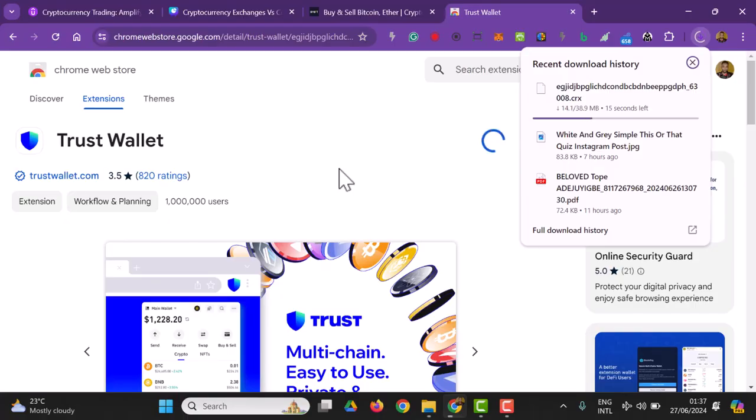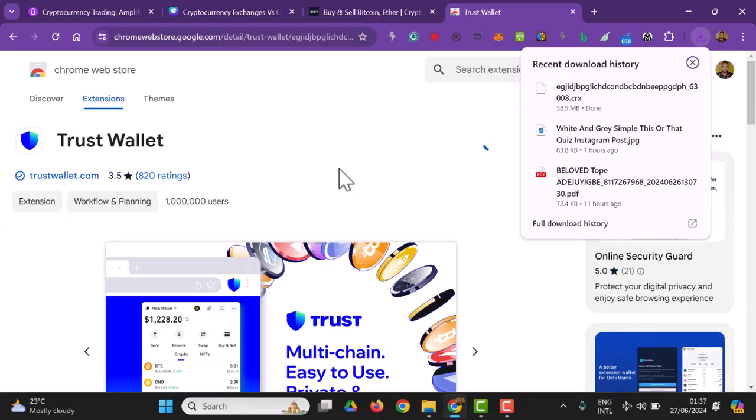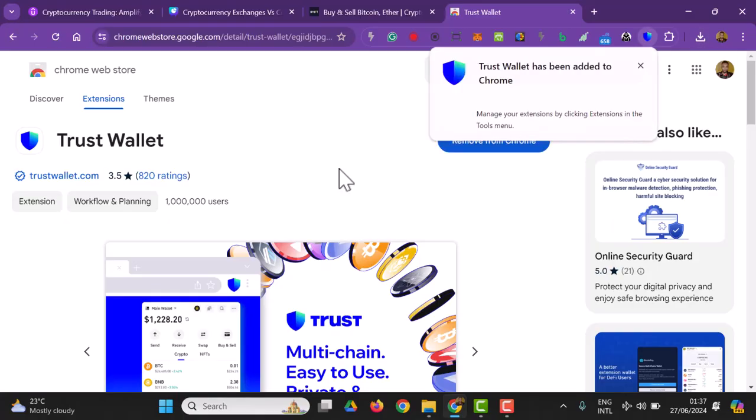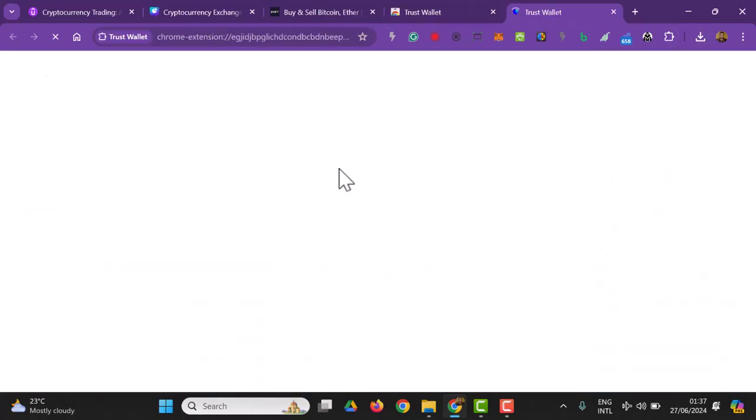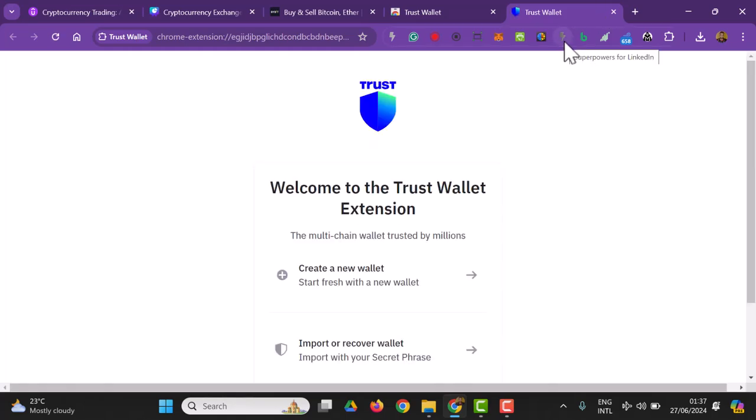So wallet setup is just as easy as that. You download it on your mobile phone. If you are using a mobile phone, just go to your Play Store or App Store. You are going to see where to download your Trust Wallet. Then you can use Tonkeeper as well. That's for the Ton ecosystem. So what I'm going to do is to continue the process on my laptop or my Chrome browser. As you can see, this is the extension being added, and I'm going to continue the process.